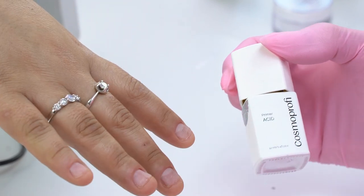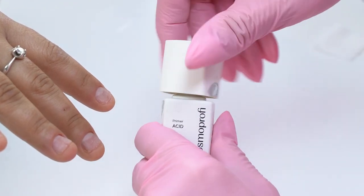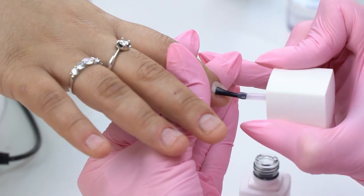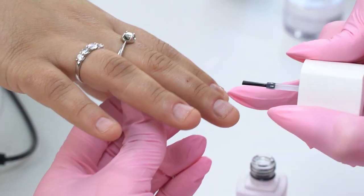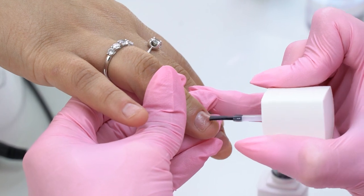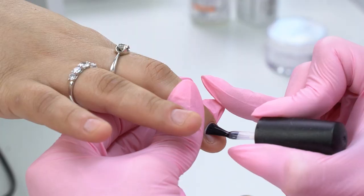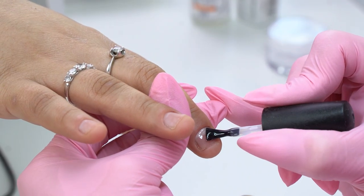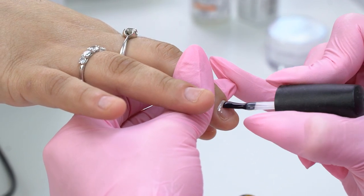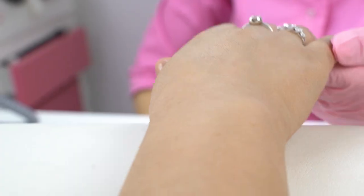Because I know that on such nails, as a rule, the coating does not last long. The acid primer must be applied with a squeezed brush only on the natural nail, just a small amount, without layering. But if we take an acid primer, then we need to take a low acid or non-acid base coat. If you use an acid base and an acid primer together, this can lead to the nail plate burn and some other negative consequences. Apply the base in a thin layer, rub it in, and send it to cure in a lamp.